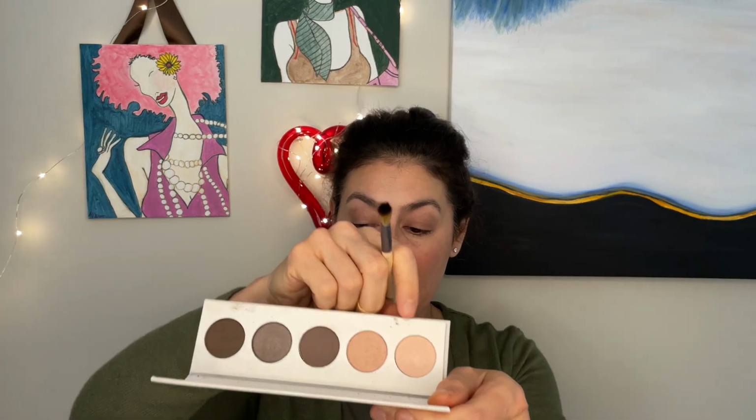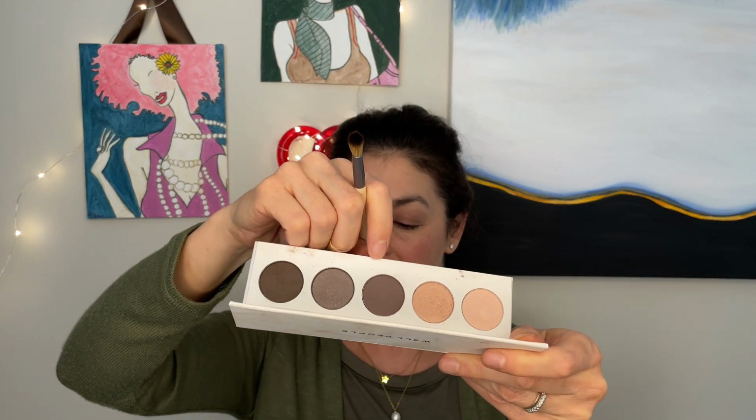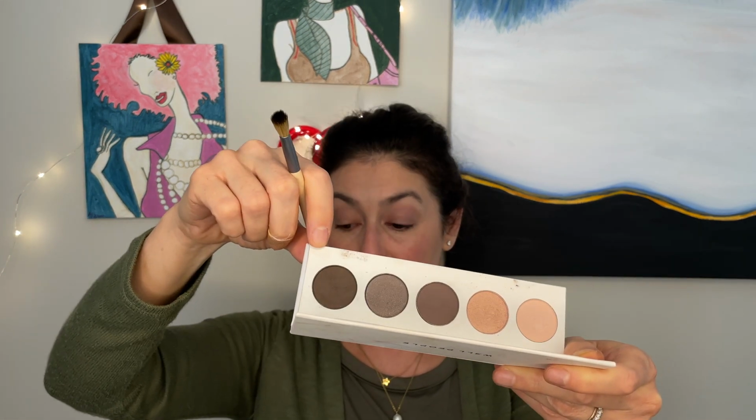Now the problem is the crease shade. What I've been doing is combining this whitish pink with either this purpley brown or this deeper brown. So I think I'll combine it with the purpley brown. Of course, the problem here now is I never get the same shade twice. I just end up playing back and forth, and it takes more time than I care for.